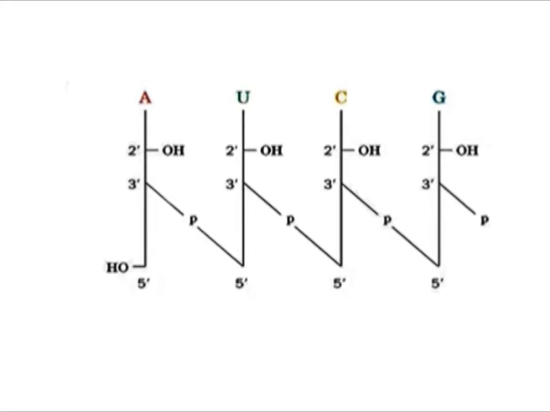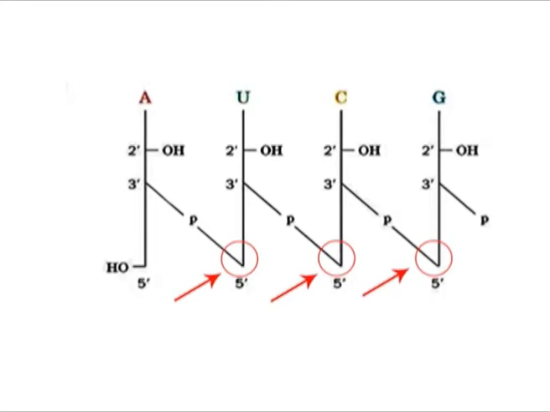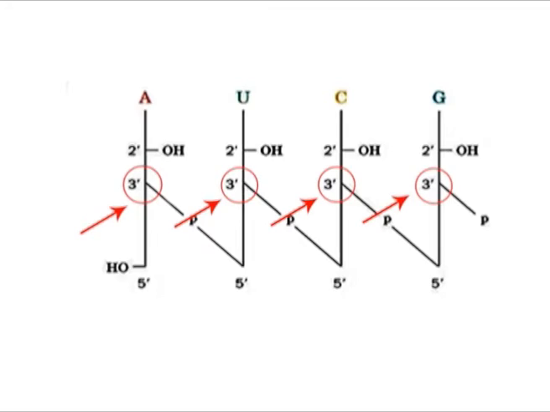In one representation, the letters are joined by a zigzag line. The horizontal line symbolizes sugar and the diagonal line indicates the way in which they are linked. When the diagonal line meets the end of the horizontal line, it indicates a 5' linkage, whereas when it meets the middle of the horizontal line, it indicates a 3' linkage.